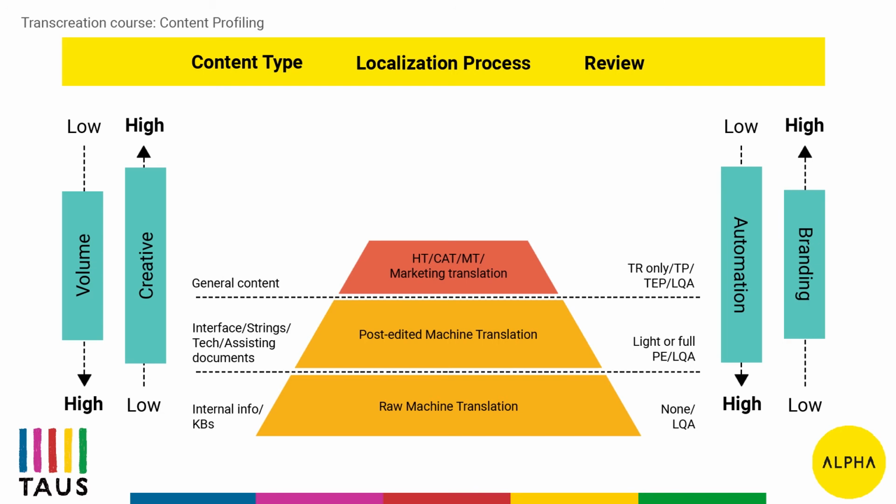Next is the third level, general content, and this might be found in brochures, websites, and general market-related information. Again, the process most often used here is human translation using CAT technology, and nowadays this often includes built-in MT plugins. In the case of light creative content, marketing translation would be the most appropriate choice. There are different levels of review that can apply here, depending on factors like time, budget, and critical considerations.